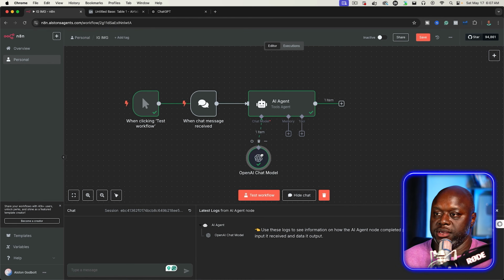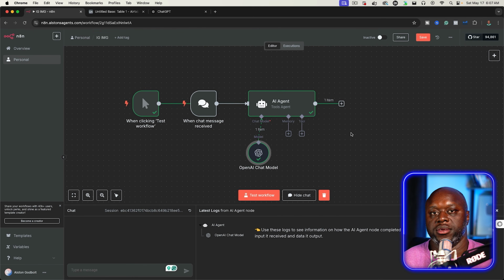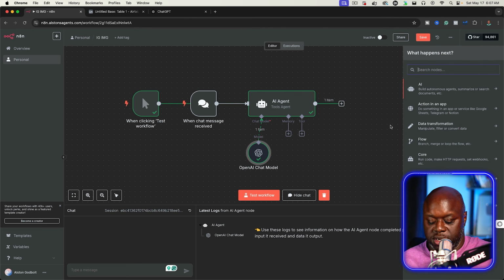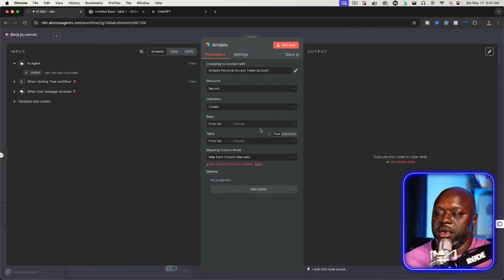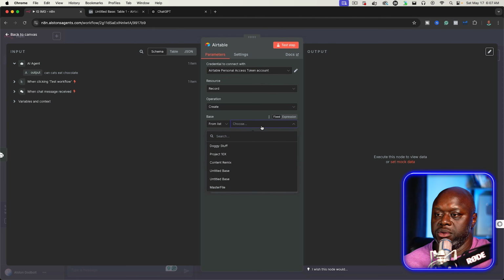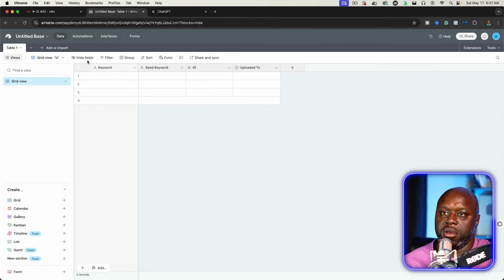What I would recommend, if you want to make this a little bit more robust, is to use a keyword research tool so that you can get keywords that people are actually searching for. But now that we have that, the next step could be to insert this into Airtable. So we could go over to Airtable, create a record, and then connect to Airtable. You'd want to create an access token. There are many tutorials on YouTube on how to do that. But let's refresh the list here and see if we can get our new one. Did we name our Airtable? Untitled base. Let's see.